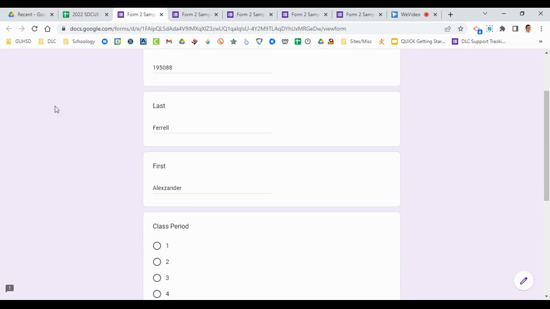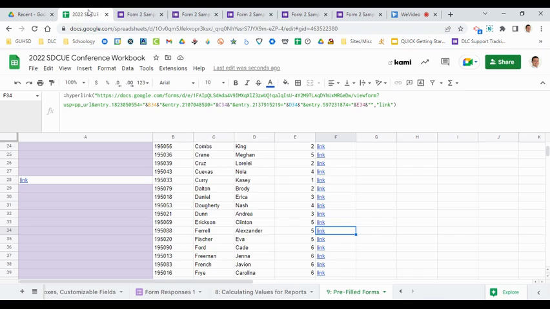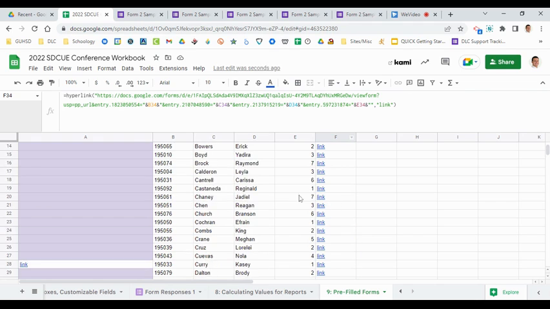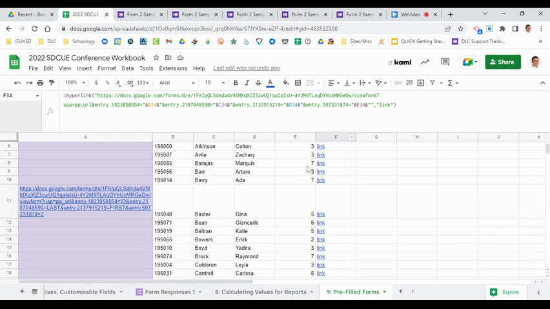Maybe I have a list of students who I need to get feedback from for other classes. I could do this and then send this discrete link to each teacher, and all the important information is filled in, and then the teacher just gives what they need to provide. So again, a really cool application. It's kind of derivative, bringing in the query formula. It brings in the form pre-filled links. It also brings in a hyperlink feature, and this could really save you a lot of just crunching of information too. So check it out.